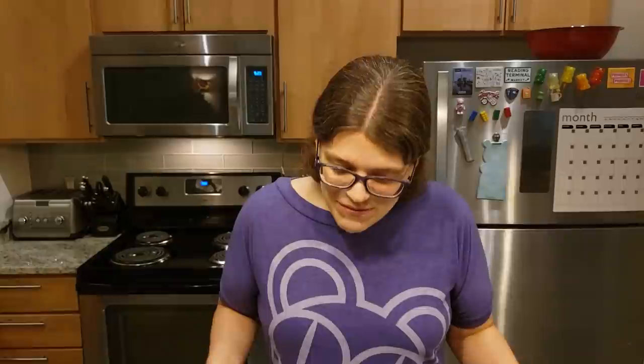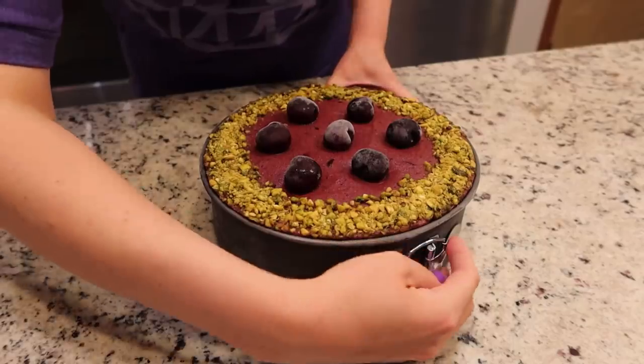And it didn't exactly turn out like I wanted it to. I was kind of bummed out, but I'm getting over it and I'm just going to show it to you guys. So let's go through everything here. So here is the cake.